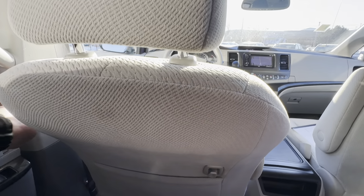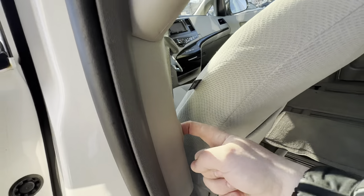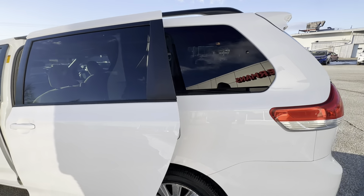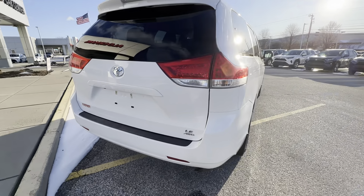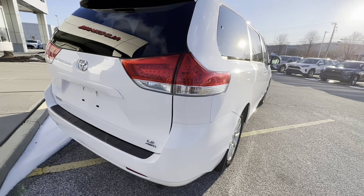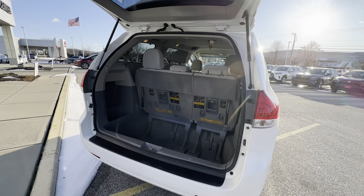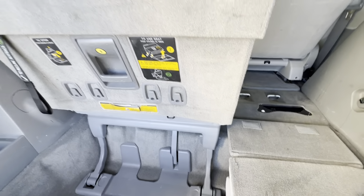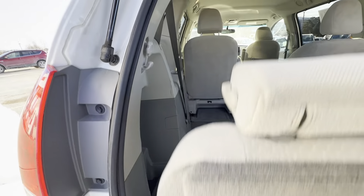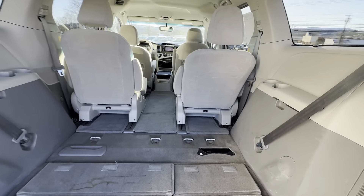It does give you some nice little spots right here where you can hang trash bags or whatever you might bring with you. This thing is just super clean, and I don't think this was a Vermont vehicle its whole life because it would definitely be showing. Backup camera is located right here. Very easy to get into the trunk hatch. With the third row seating folded down and the mid-row out of there, you get a good 8 feet of space.